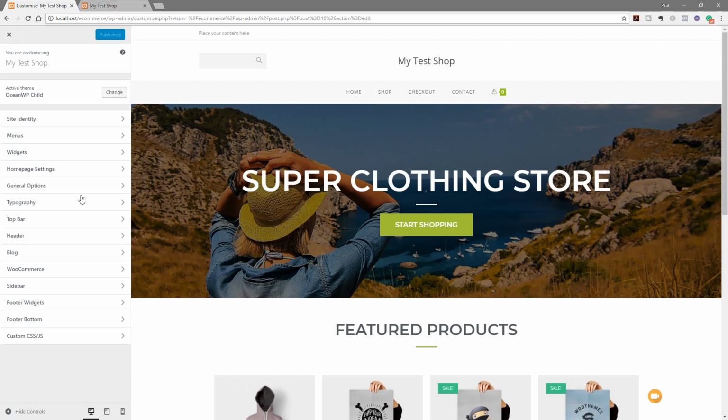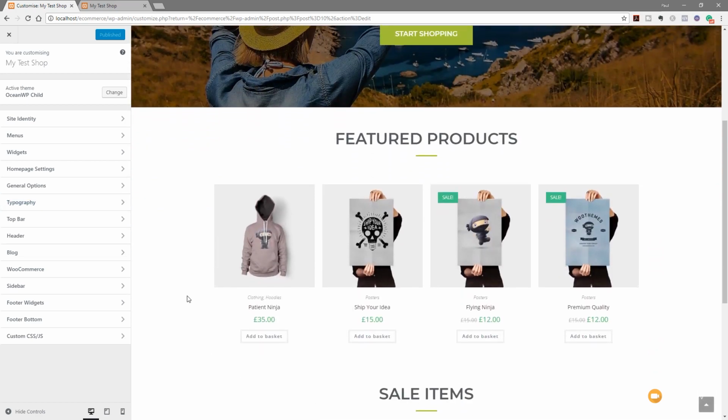There's also the fact that Elementor Pro itself is due to be bringing out different options that allow you to customize the WooCommerce shopping pages. So it's worth waiting to see what will happen there if you don't need it right now. But let's take a look at what we can do to customize those pages. Okay, so we're looking at our home page.